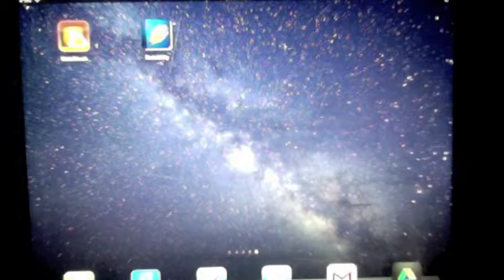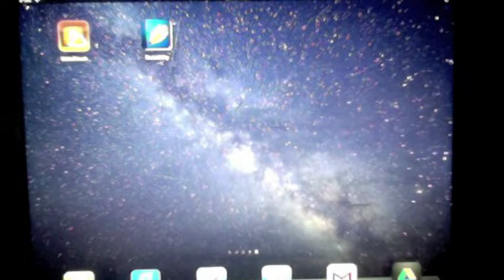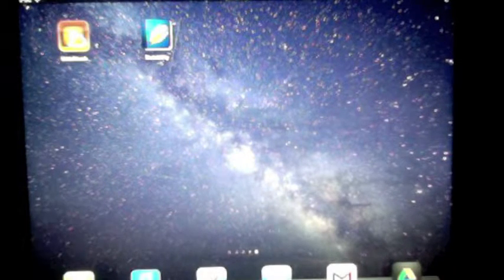Okay, now we're going to do the Notability app tutorial which you downloaded yesterday. So just a few things with Notability app. You obviously have it. When you open it up, there's your main screen. If you notice, if we split the screen, on the left hand side, that's where we're going to do all of our filing, categorizing.